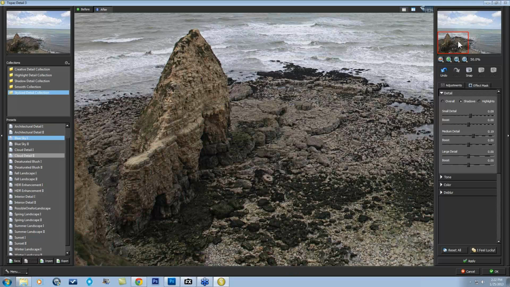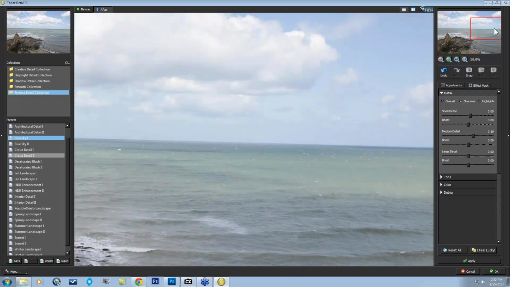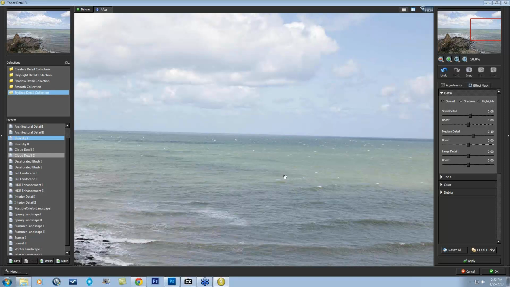And same thing with the highlights. So if I want to work with maybe coming up to my ocean and sky and see what's happening, here's before, here's after, again before and after. If I want to really bring out some of this wave texture, I can go over to my highlights, take maybe my medium detail, see what happens.